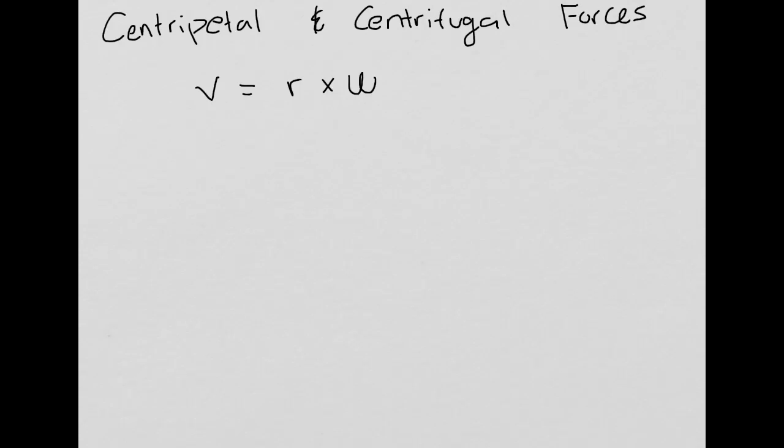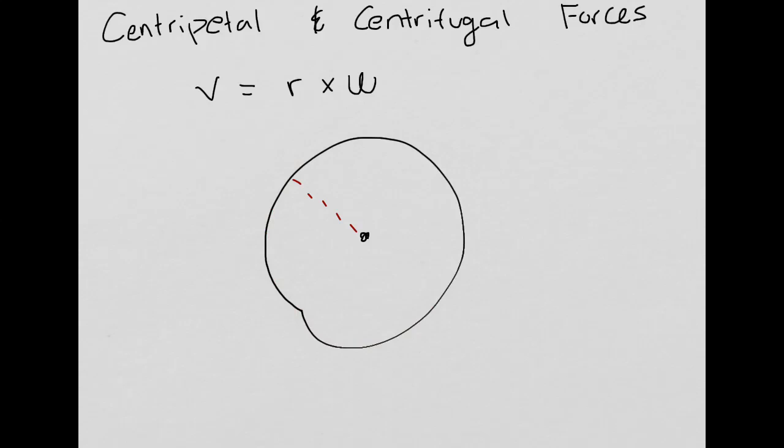So I'm going to give you a scenario to think about. Let's say that I have a can attached to a string and I'm spinning it over my head. So I'm spinning it in a circular motion. Let's say I'm spinning it counterclockwise, so something like this. Okay, so it's the center, and then this is the motion of the can. Alright, let's say that the string breaks right at this point. Okay, so what's the can going to do?